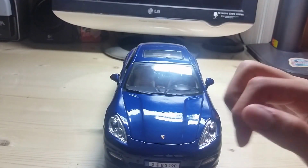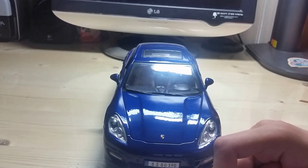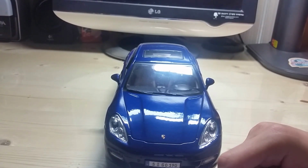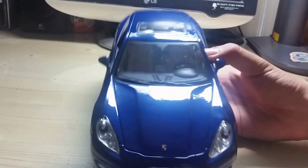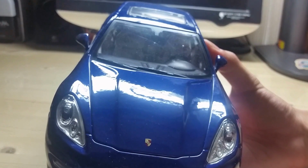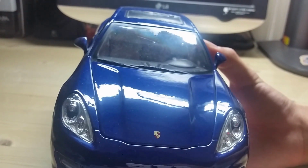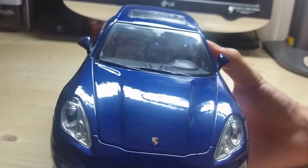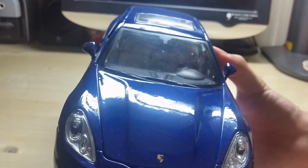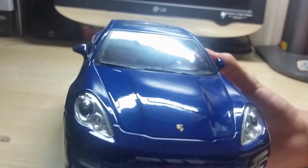Although for some reason the silver background makes the car look pretty cheap. But you can't expect everything from a Maisto car. After all, Maisto is only $30, and it's actually quite impressive for that price. If you take a look at the logo, it's just put on as a sticker like most Maisto cars. Actually, it's kind of hard to find cheap cars with plate logos. I didn't actually expect a plate logo on this one, but yeah. Although it's a sticker, I think it's really well detailed. The Porsche shield is really nicely made with the central patterns and all of that, so I think the logo itself is also very, very well made.